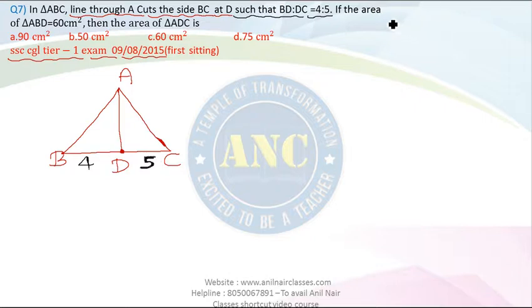Simple. Now the next statement says, if the area of triangle ABD is 60 centimeter square, ABD, right? The area of this particular triangle is given in the question as 60 centimeter square. Find the area of triangle ADC. ADC area I need to find. Now, same logic, same explanation once again for each and every student who is listening to this problem.